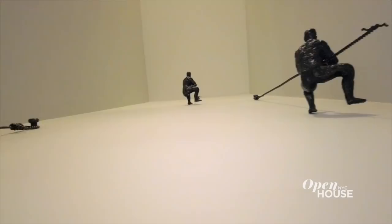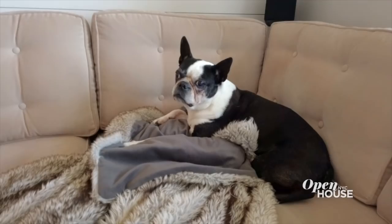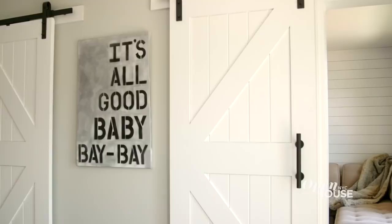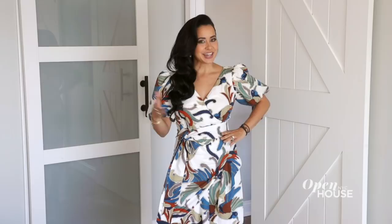As you ascend to the second floor, check out these little metal climbers inspiring you on your way up. The second floor has a main bedroom and a den, where my client likes to chill at the end of the night. It's a great place to watch the news or a game or even have a drink from the wet bar. I hung this large mirror against the same shiplap that I used from downstairs. And for a touch of glam, I added this little crystal pendant light. In smaller spaces, you don't want a door swinging into it — that takes up space. Barn doors are a great way to get around that. They visually echo the shiplap, but vertically.